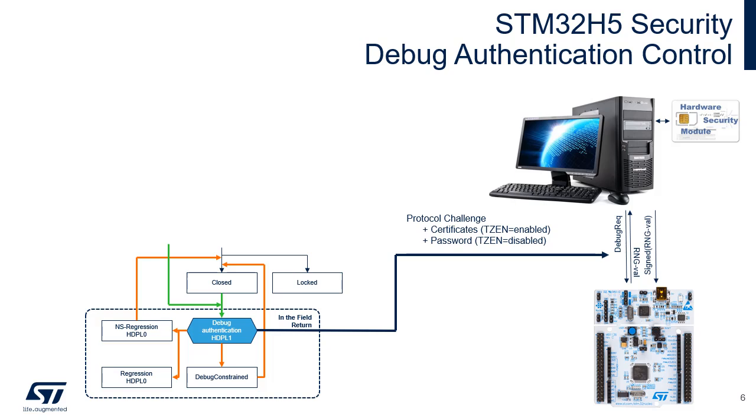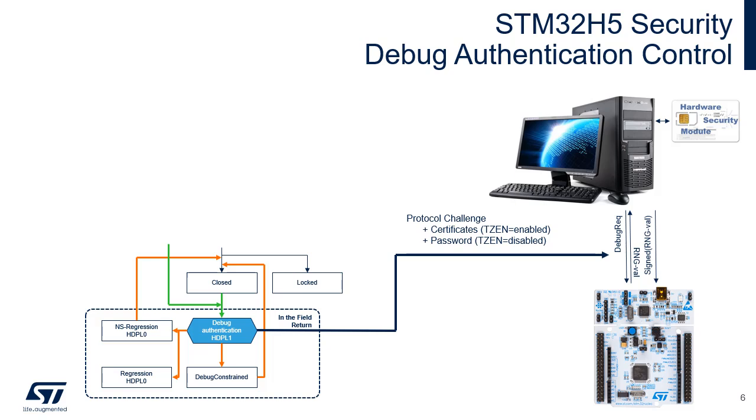3. The CPU running the RSSDA library executes the debug authentication protocol in the system flash memory. If the device is closed, the access port mailbox is closed until RSSDA acknowledges the authentication sequence start request. 4. The authentication method depends on TrustZone activation. A. When TrustZone is activated, the authentication method is based on certificates. B. When TrustZone is disabled, the authentication method is based on password. This method only allows the full regression of the product to be controlled.